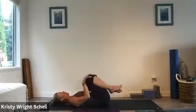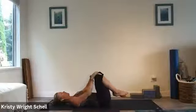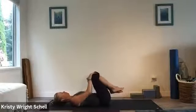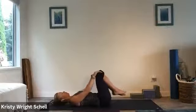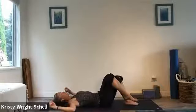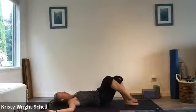As you catch the knees, do a couple circles, one direction, just massaging your sacrum, the connection of the base of your spine to the floor. And then reverse the direction, a couple circles the other way. As you pause at the center, place your right foot on the floor and just cross your left knee. Sweep your arms nice and wide. We'll just do a simple short twist here. It can feel really good often after some pranayama to just rinse the spine.